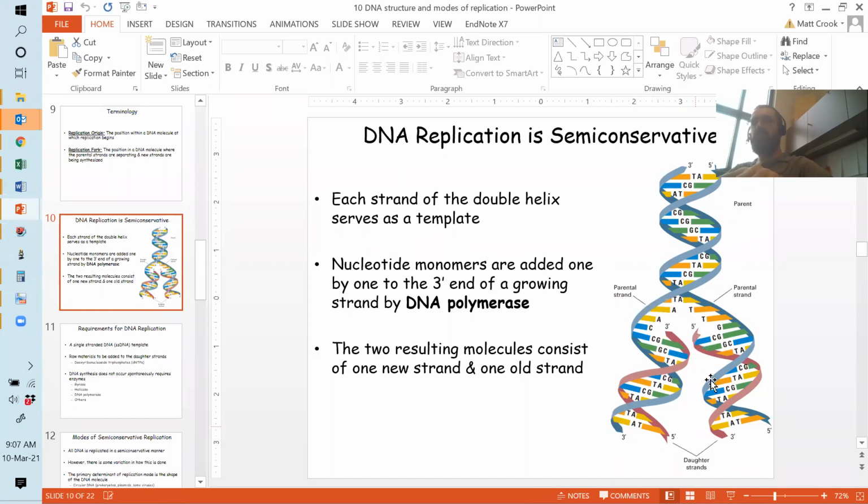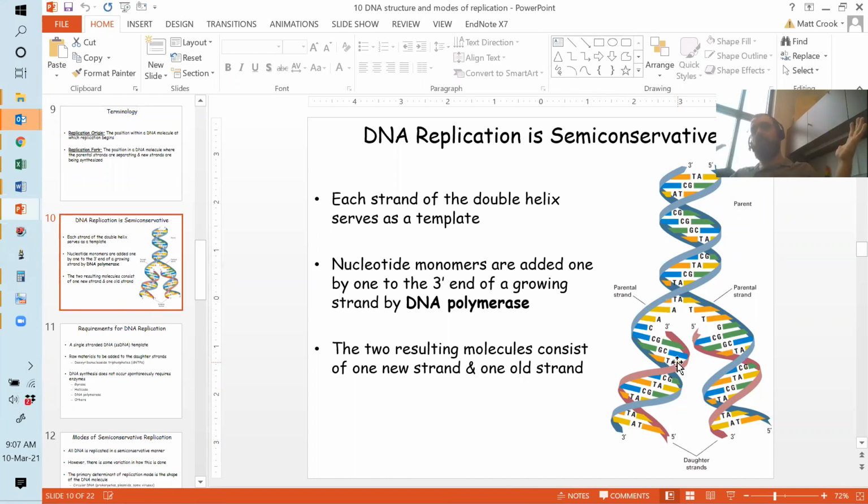So essentially this here is a perfect example. You have an old strand. This is called the parental strand or the template. And then you have the new strand called the daughter strand. Female terminology is used almost exclusively in biology, which is kind of interesting. Daughter cells, for example. So this new strand and this old strand make one new copy of DNA.